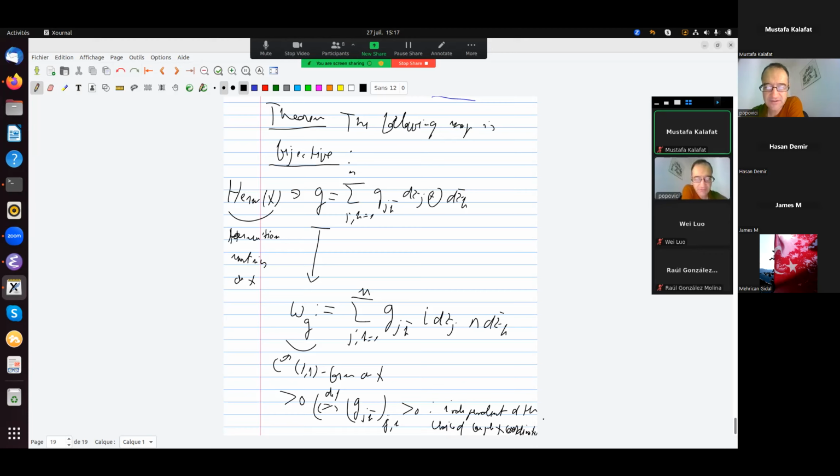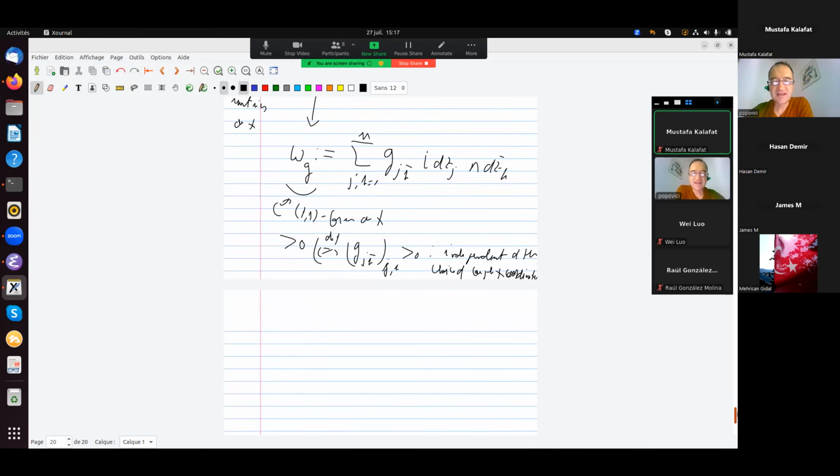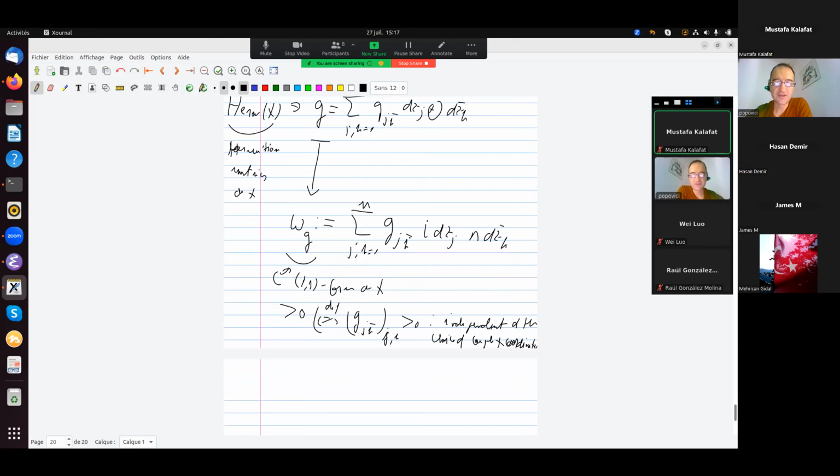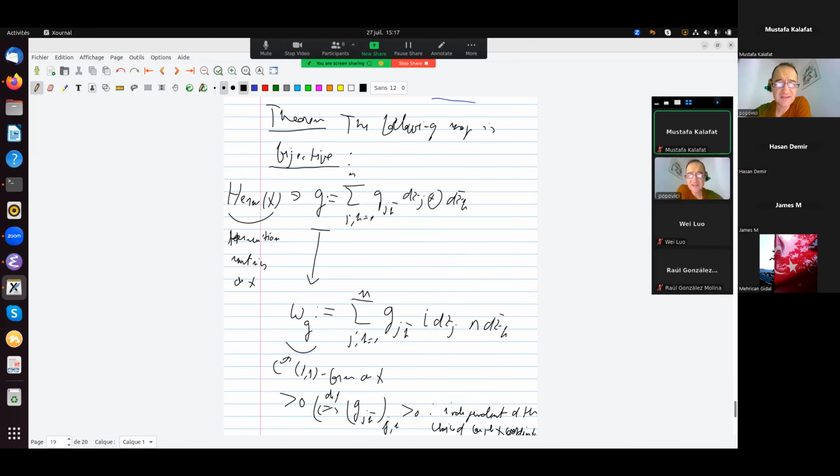This is a difference with respect to the real case, because in the real case, if you change the real coordinates, you don't get positivity. Positivity is a complex notion. It's an easy exercise to show that if you change coordinates, of course, you get a different matrix for the coefficients. But if the coefficient matrix is positive definite in one choice of coordinates, it stays positive definite in any other choice of coordinates. So this map that takes any g, a Hermitian metric, to omega_g, a C infinity 1-1 form, going from matrices to positive definite C infinity 1-1 forms, is bijective.